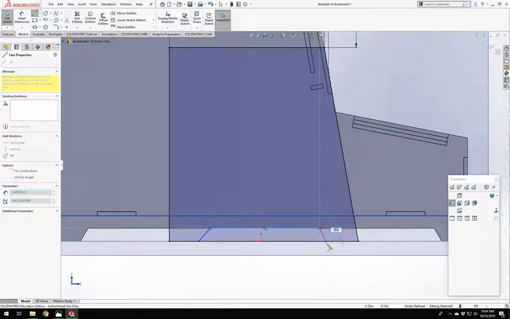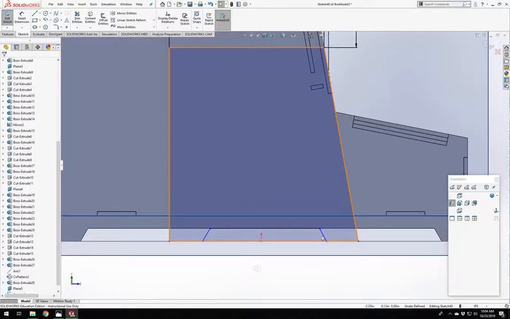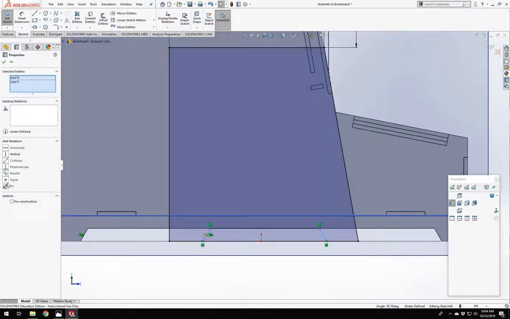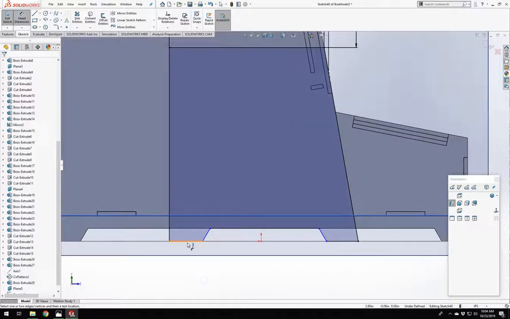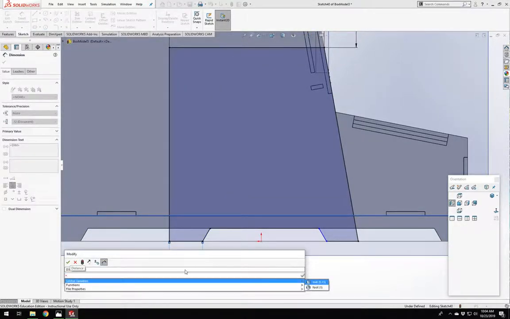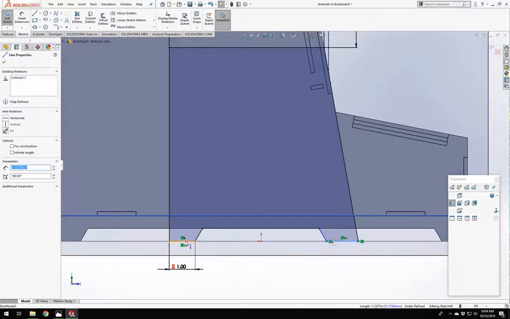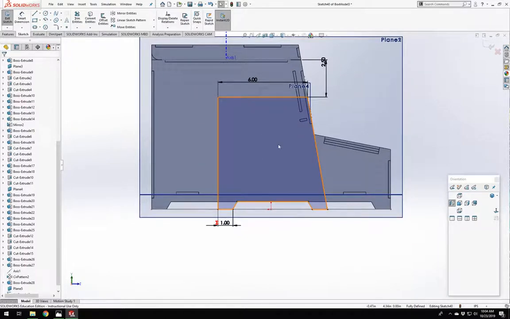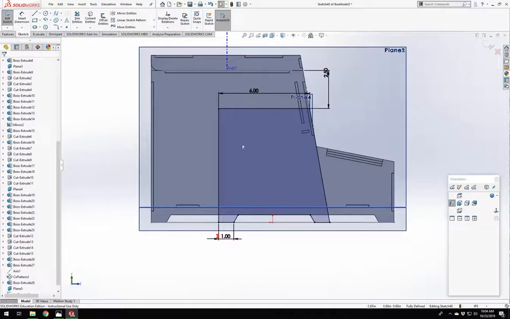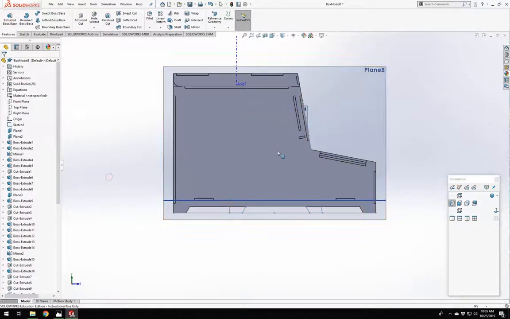So quite easy. In this case, we can actually just reference a lot of things. We can even say that these two lines are parallel. These two are equal. We can trim that. Pull dimension off of this, and equals our global variable, which is foot there. And this one is equal to that one. There we go. And so we've got this side panel now sort of documented out, just like that. We could come in and do some notches and such for panels, but I think we'll do that in a bit. So there's the first side.